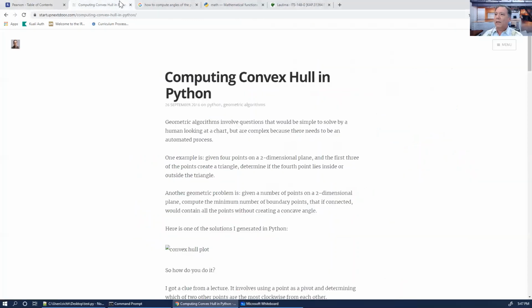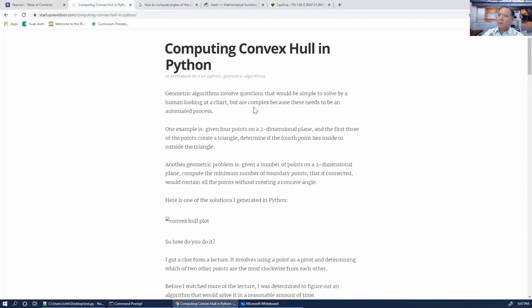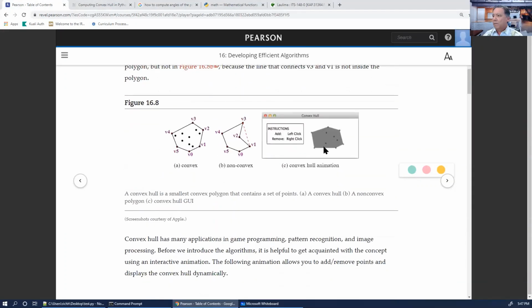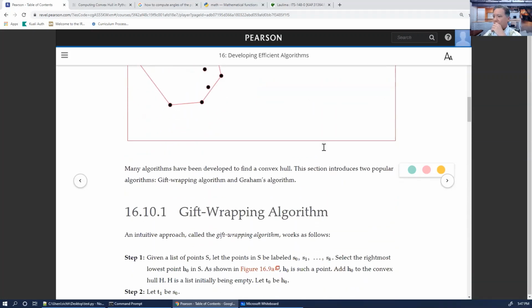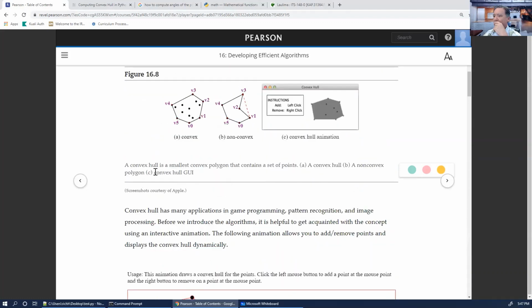And I sort of read that from reading this guy's algorithm, except he goes the other direction. All right, so let's see. Okay, now, so that's what a convex hull looks like. That's what a convex hull looks like.